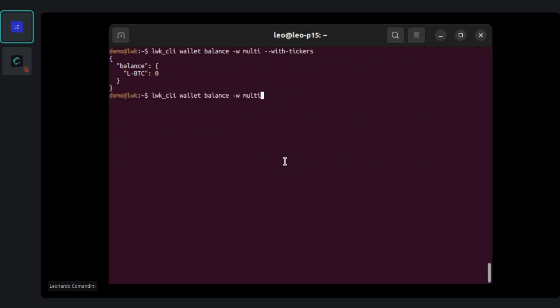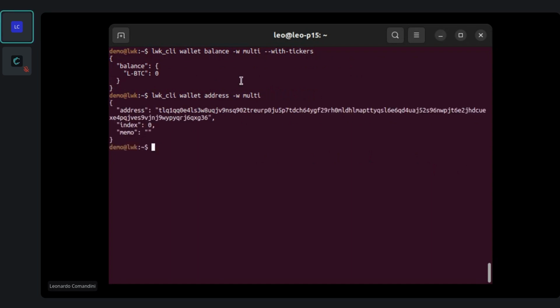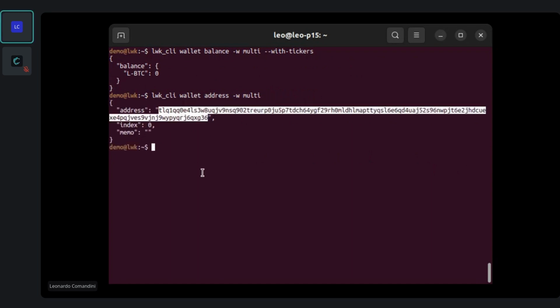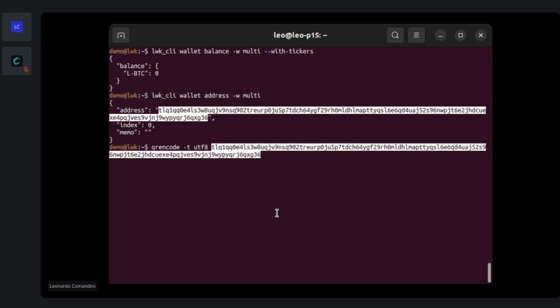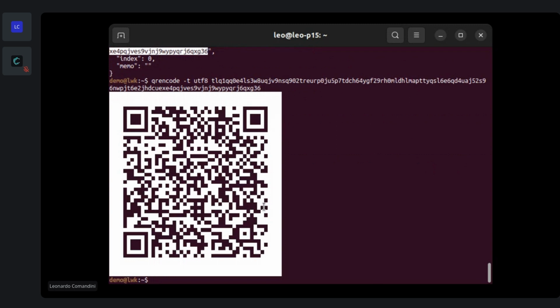And so let me grab the address again without confirming it again. I will display it and send some funds. Okay, we'll use my mobile wallet, should be faster.